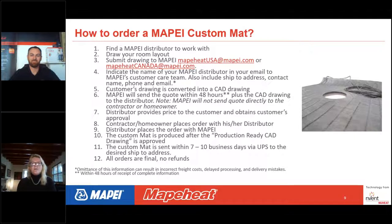And Dan Devine with Mapeheat is going to, in a little while, run us through some helpful tips on how to draw your room, because you want to draw it in a way to avoid back and forth between CAD drawings. Every time there's a CAD drawing, we need the customer to give the final approval. If there's something off, it has to go back. It could be a day or two to get that adjustment, and then we have to do another CAD drawing. We're happy to do another CAD drawing, but it takes a couple days every time you make a change. So you want to try to get that room drawing right the first time.